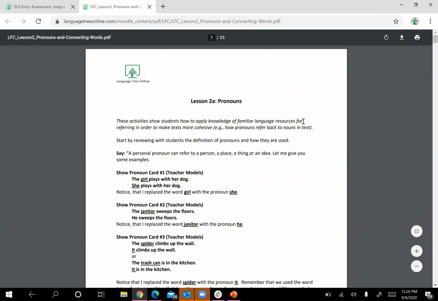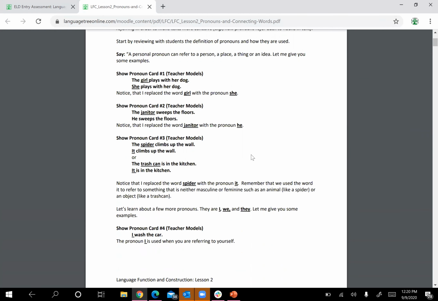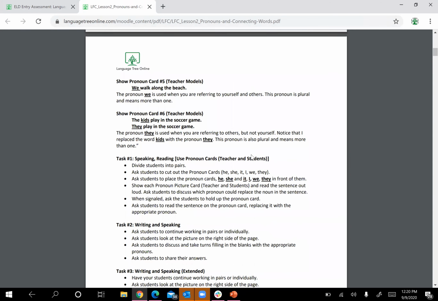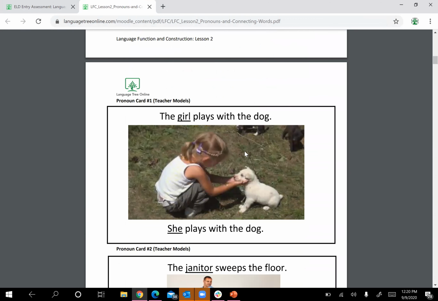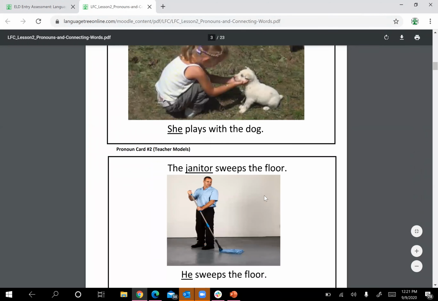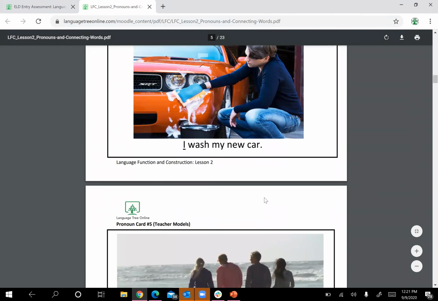Some of the downloadables are very long, and they start with the teaching routine, and it's highly scaffolded. David, feel free to jump in if you have more to add, but it has the picture cards and everything there, the girl and then the applicable pronoun, but it keeps going until we get into writing.